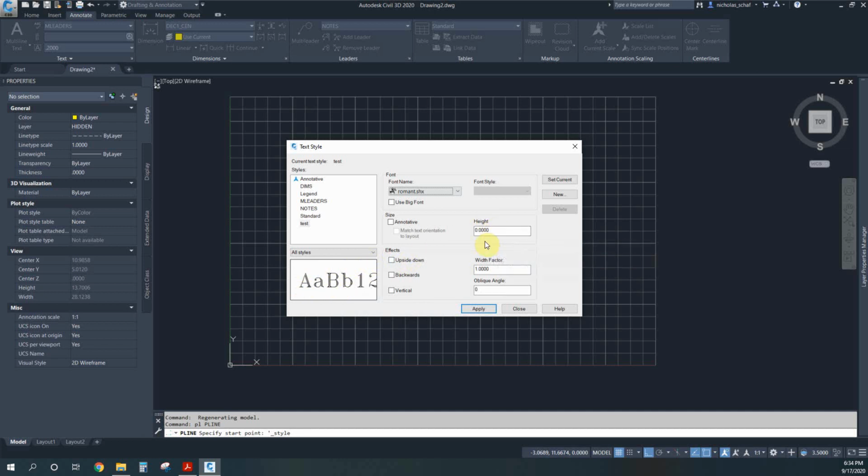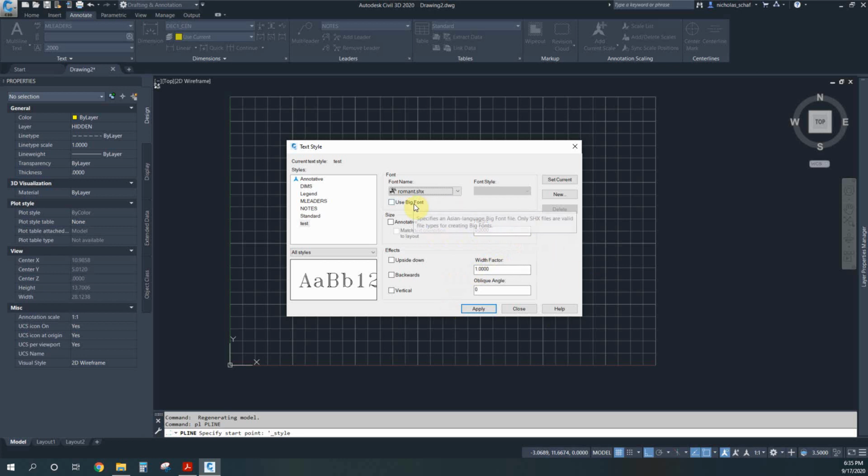When you are working with text styles, if a specific text style is set to have a height within the text style dialog box, this window here, no matter what you do, whether it's with a line type that has text in it set to that text style, or you're just trying to use that text style, the height that you select here is the height that overrides whatever you are doing. So once you select a height here, you cannot change that height. That is going to be the exact height. So my recommendation is always to keep this 0.